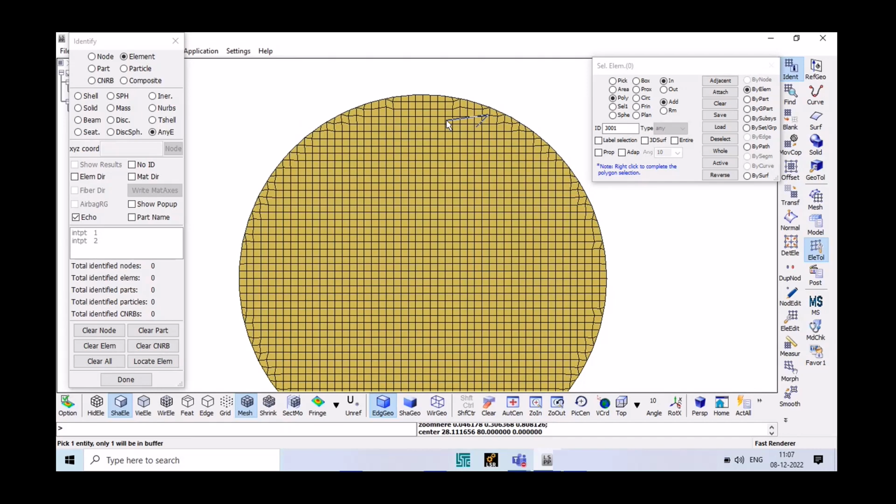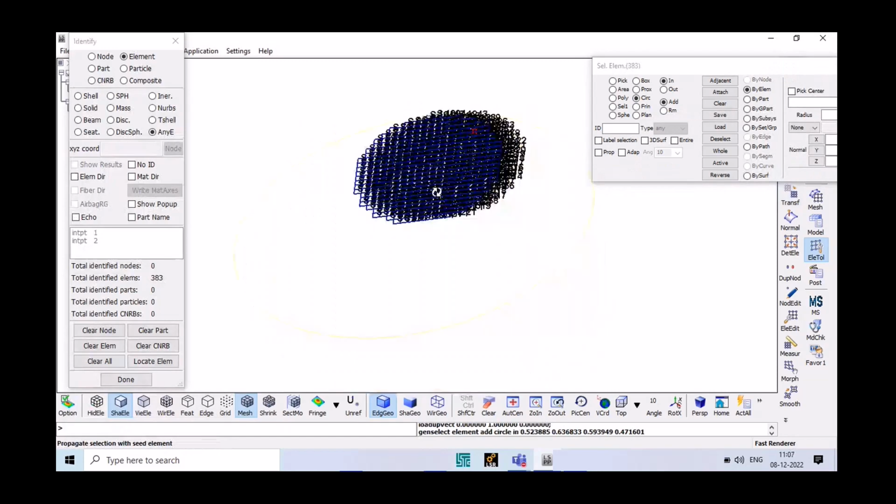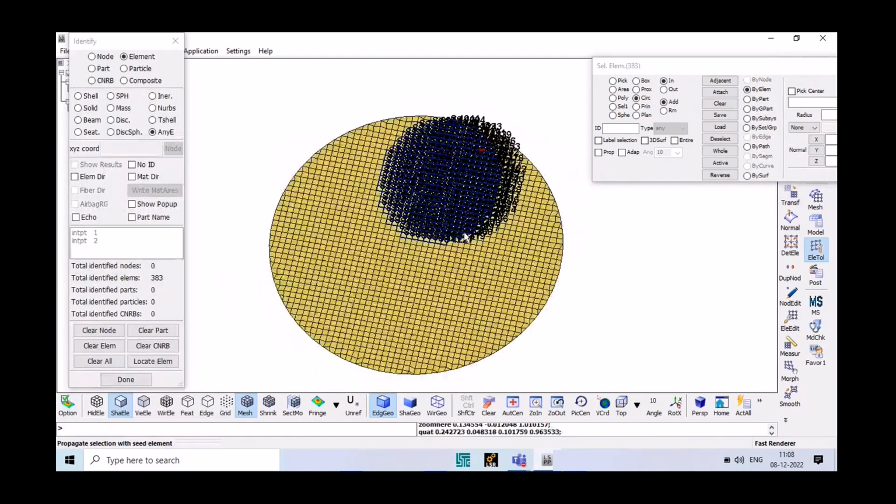After that it will be buffer. Selection. Polygon. Okay, that is circular type actually.